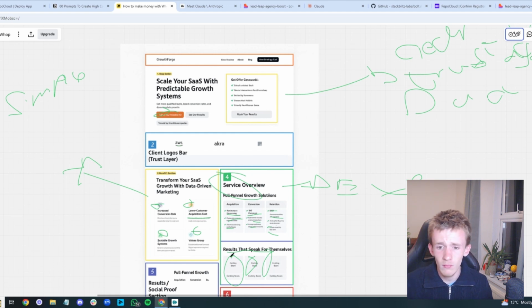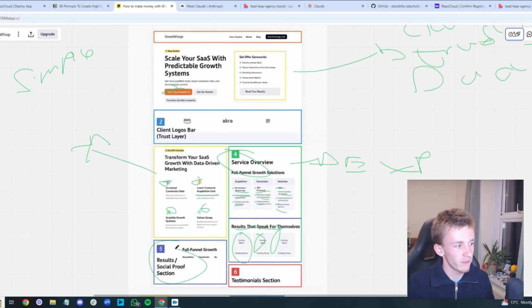So having readability clear and concise when conveying the results that you've got for previous clients is going to reduce friction, because your cold prospect is going to see, okay, Jed's done this. Okay, simple. I understand now that he does this. We're in a similar position. We need that help. Right, let's work with Jed. Okay, fifth thing here is the results and social proof section.